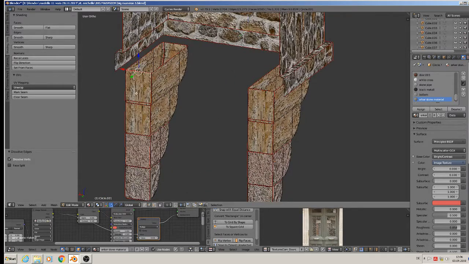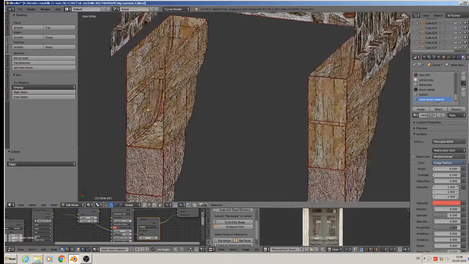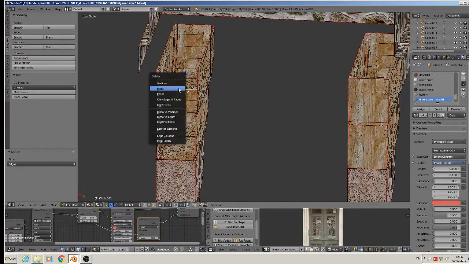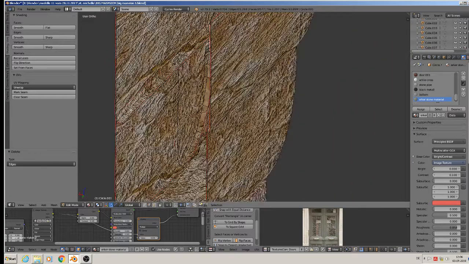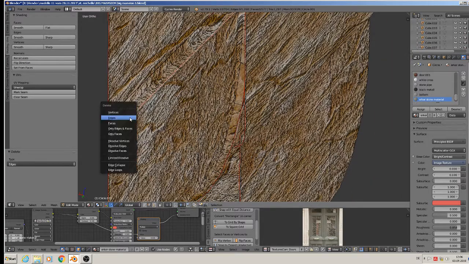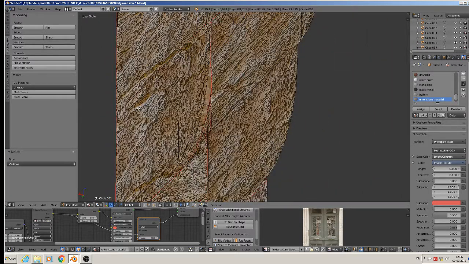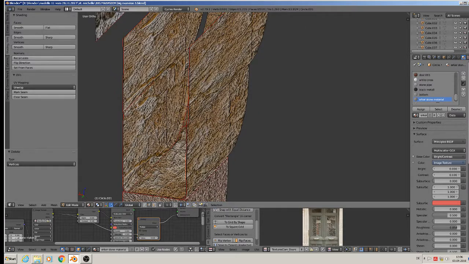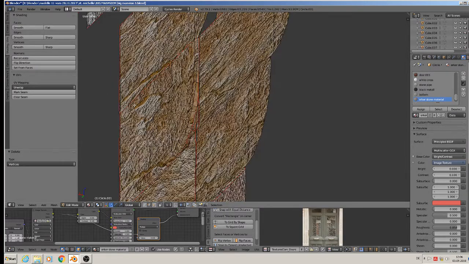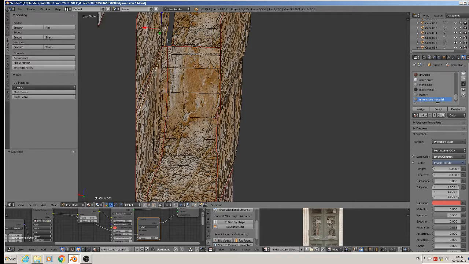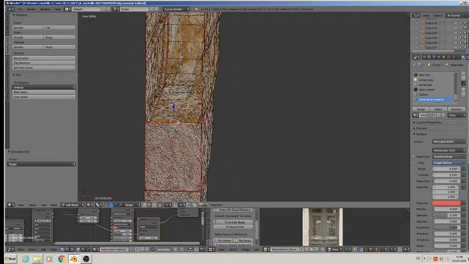Then here all the back things we don't need. Nobody sees them, so we can delete them. All useless things. That was needed. Yeah. Okay. But that not.